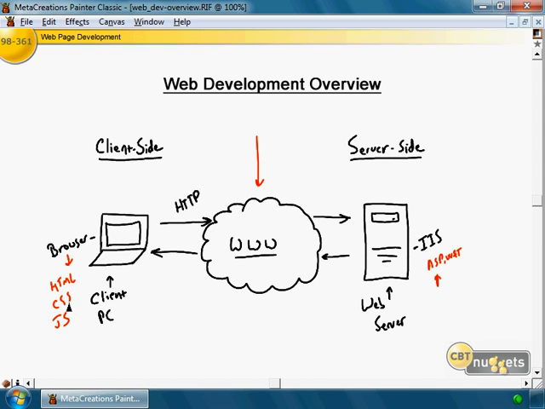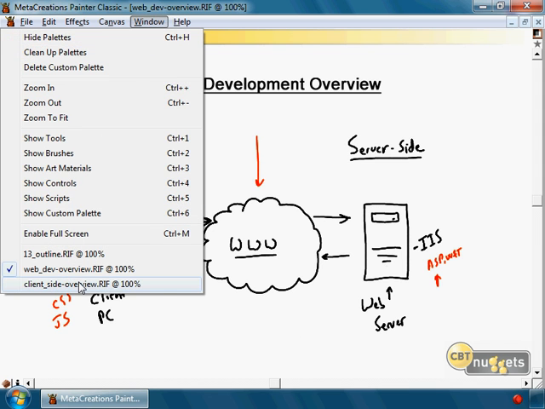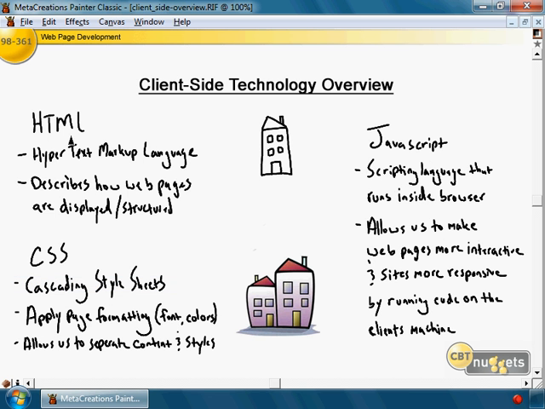All right, let's look at these client-side technologies that we're going to be working with in this nugget in a little bit more detail. Starting off with HTML. HTML stands for the Hypertext Markup Language. It's been around really since the internet went public, and it's really what people use to create web pages, especially in the old days. They would create just a static web page using HTML.